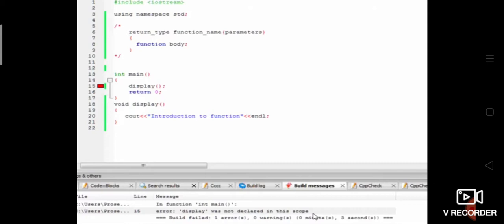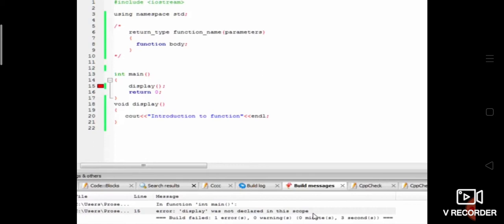Now to write a function, first let's specify a return type. We have just now discussed the method of defining a function. The first is the return type, followed by the function name, then the parameters in the round brackets. So we should follow the syntax for defining the function. In this example, the return type is void because we were discussing int, float, and char, and I also told you that if you don't want to return any value, you can just go for void.